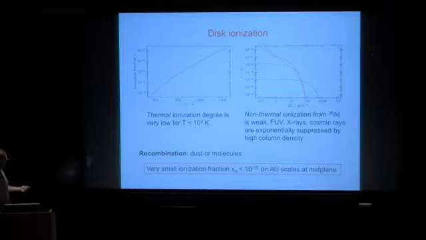So one is at relatively high density, where you've got these charged particles, they're trying to drift, but they're colliding very, very frequently with the neutrals. Okay? So that's a high density regime, and in that case, the drift speed is going to be completely limited by these collisions. Okay?